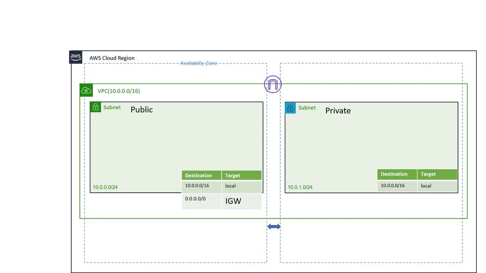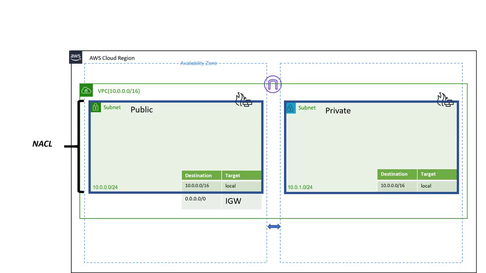Whereas if your subnet is connected to the internet gateway, then it has a separate route in the route table, and this route table entry is basically just a connection to the internet gateway. Here you can see that the other route in the route table is 0.0.0.0/0 and it connects it to the internet gateway. What that means is that any resource that wants to connect to the outside world goes through that particular route, via the internet gateway, and to the outside internet.